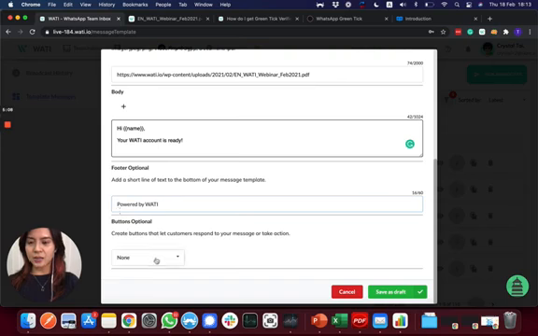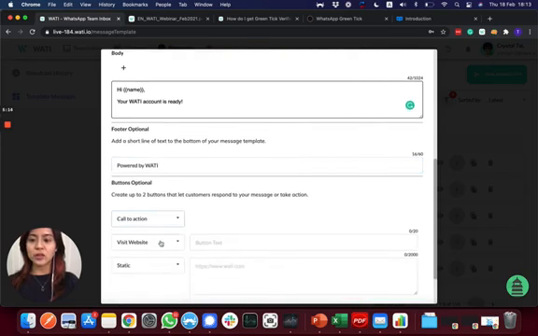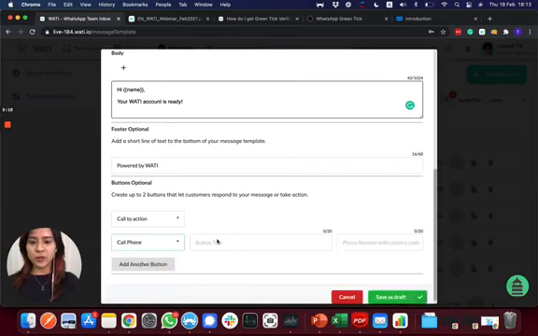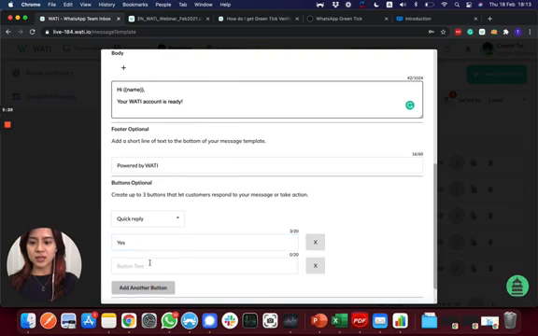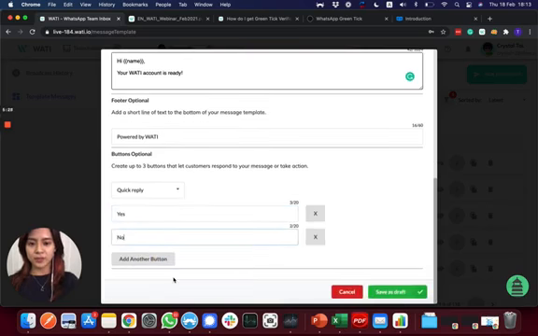And lastly, in the button, you can add a call to action button, which can include a website link or a phone number for your client to reach out to you. Alternatively, you can add a text as a button as a quick reply as well.